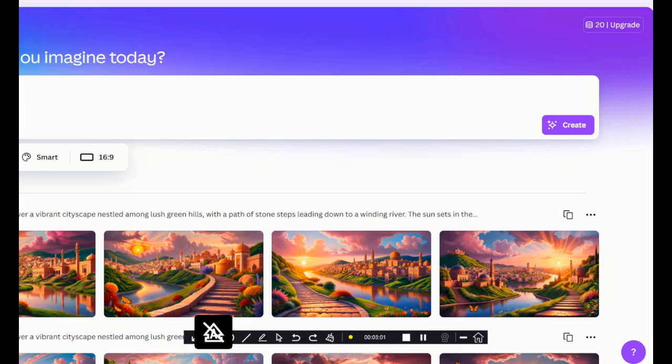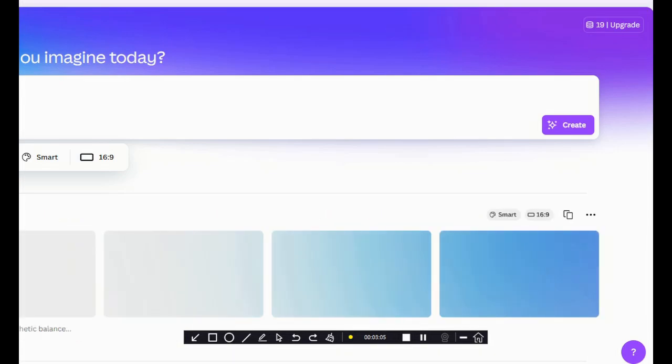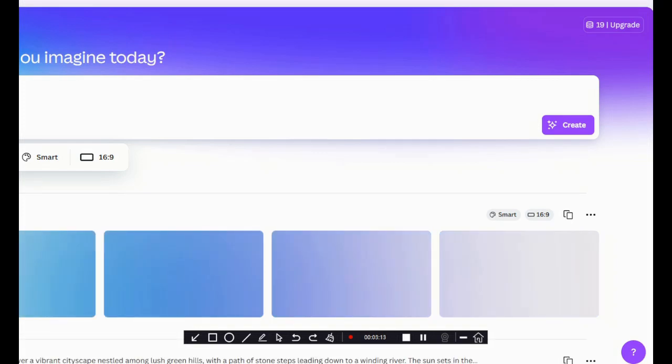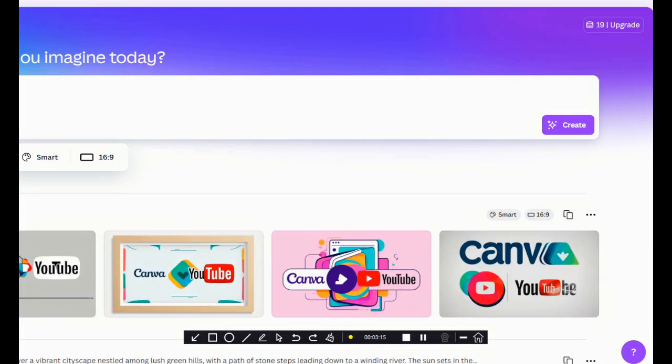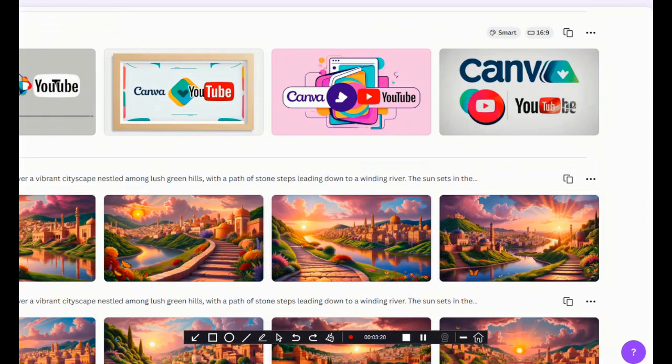Based on the output, you can tweak whatever you want to say so that the output you get is more aligned with what you want to create. Like I said, this is in its beta stage of development, so it's not perfected as yet. So bear with Canva as they work out the kinks to better make this component a success.